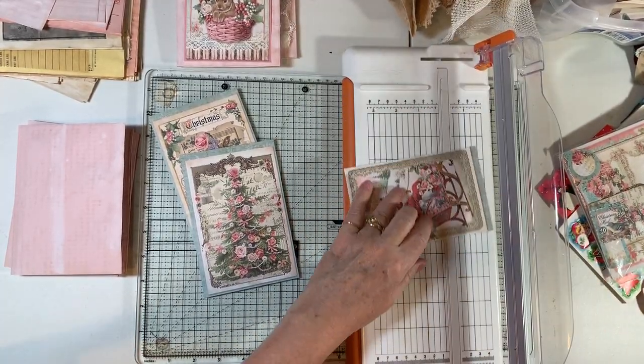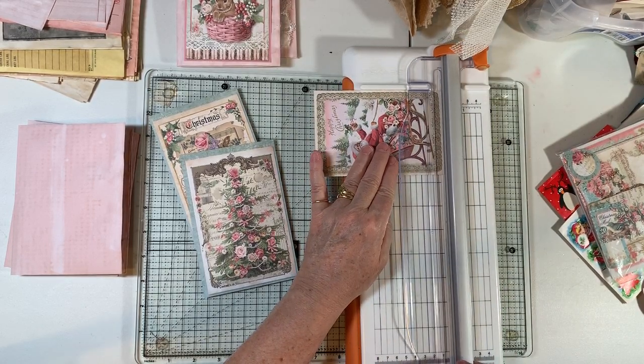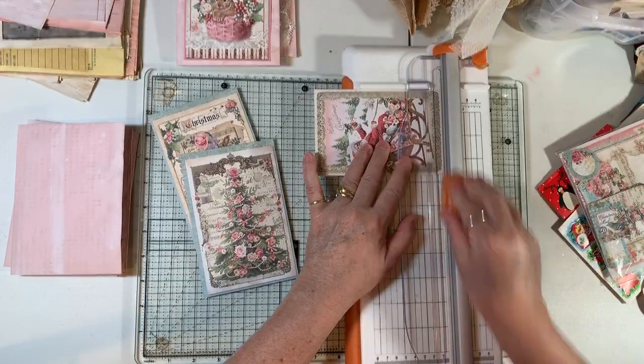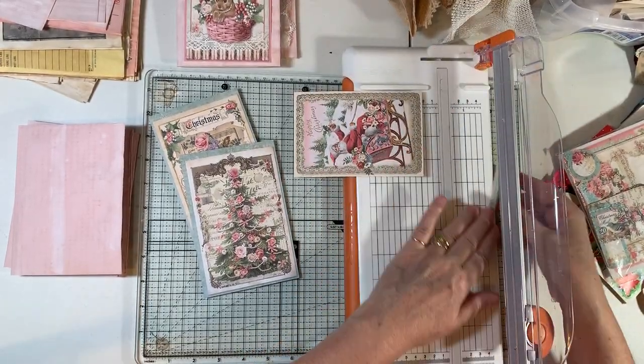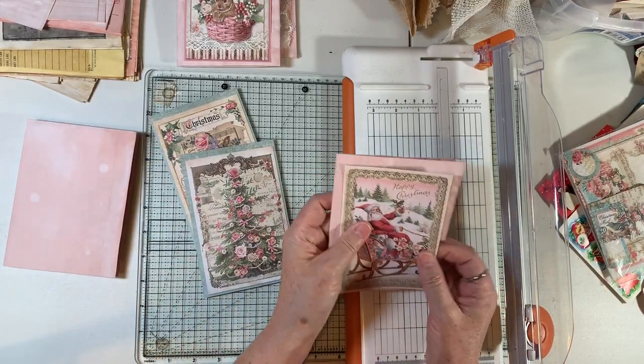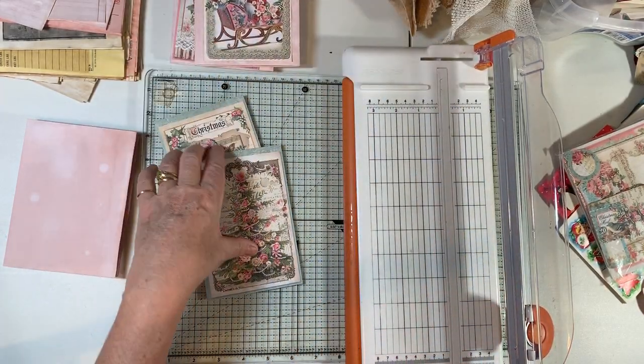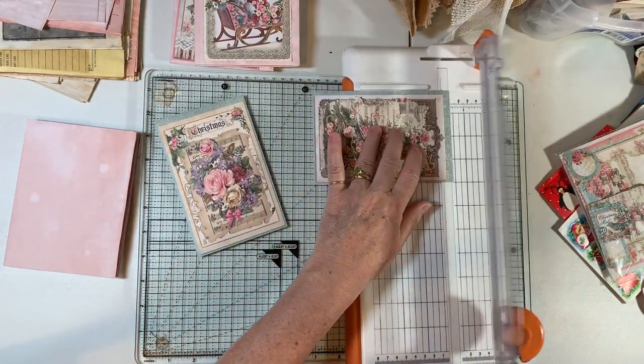So yeah, I felt good yesterday. I'd gotten a bit done towards having the giveaway ready to rock and roll. Oh yeah. We'll get these cut and then we'll figure out some fabric for behind them.